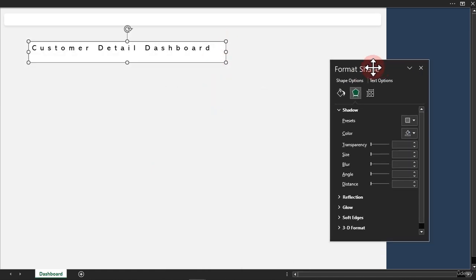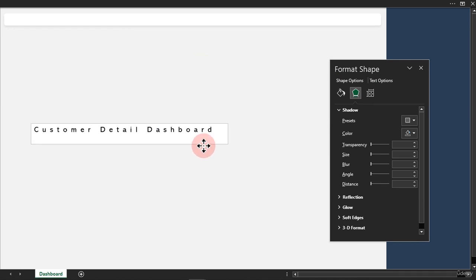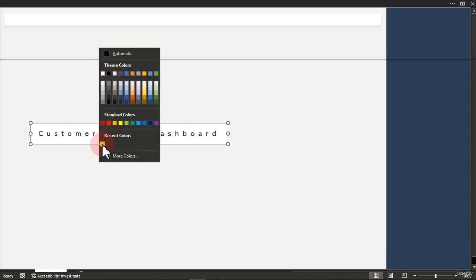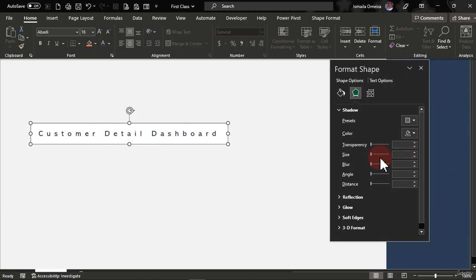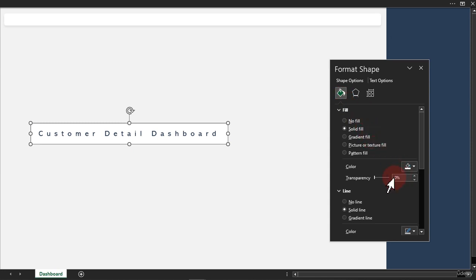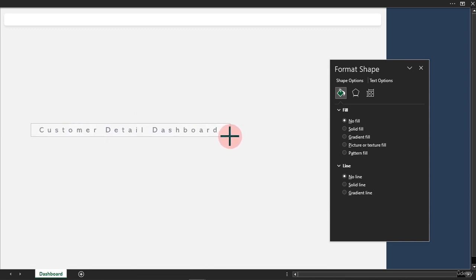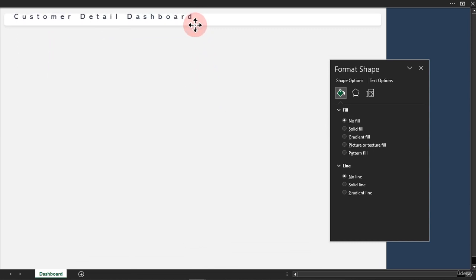I'm going to move this right here so that I can see this better. The next thing I do now is to come here and make sure I centralize everything. I change the color to this particular color, which is the same color we have right here. It is time for me to turn off the background and the outline color. So here we go. We're going to have this right at this particular spot here.